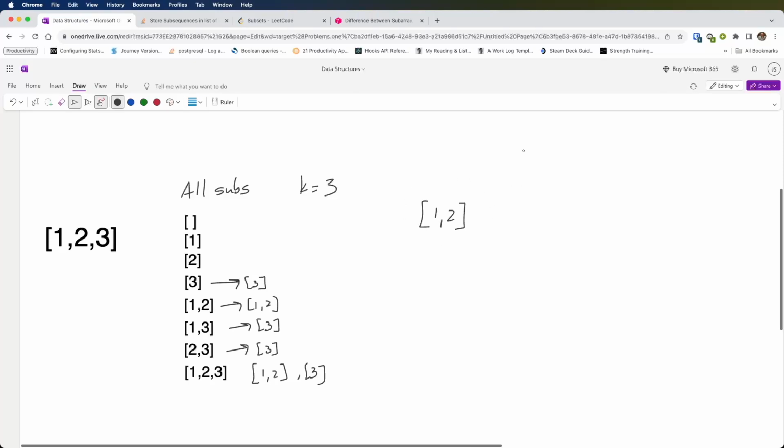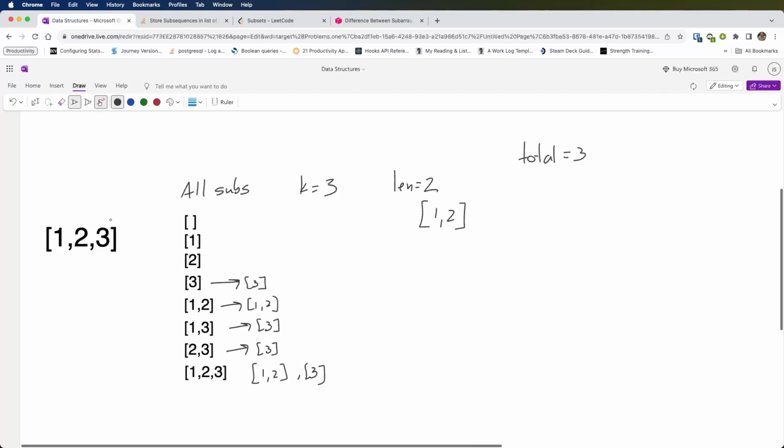We know that our total length is 3, and our length here is 2. So how can we use other elements that are part of this array to make our full array? This might be a little confusing, so we'll walk through it. So we have 1, 2. What other elements are in our array?